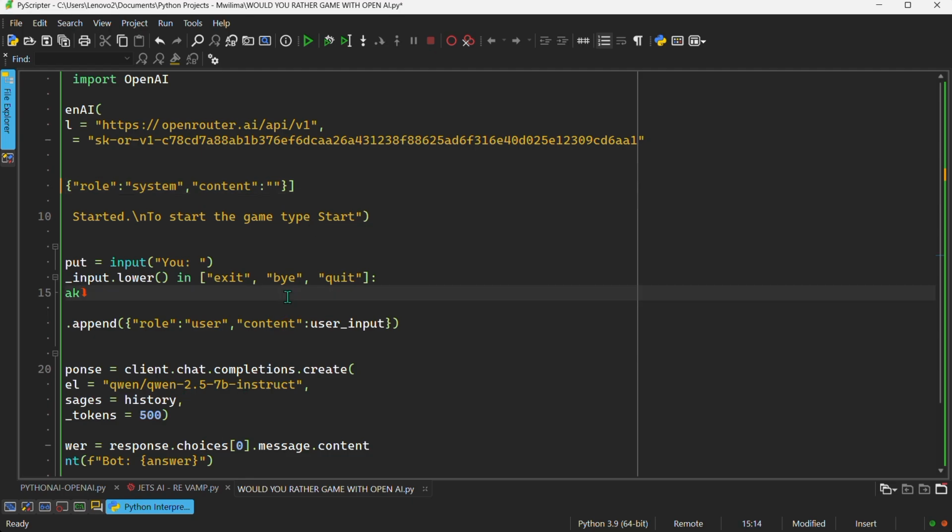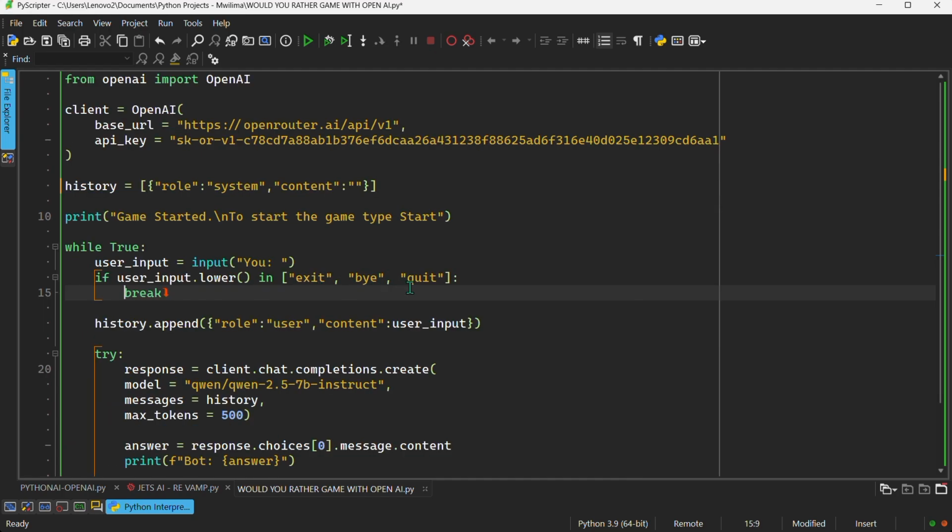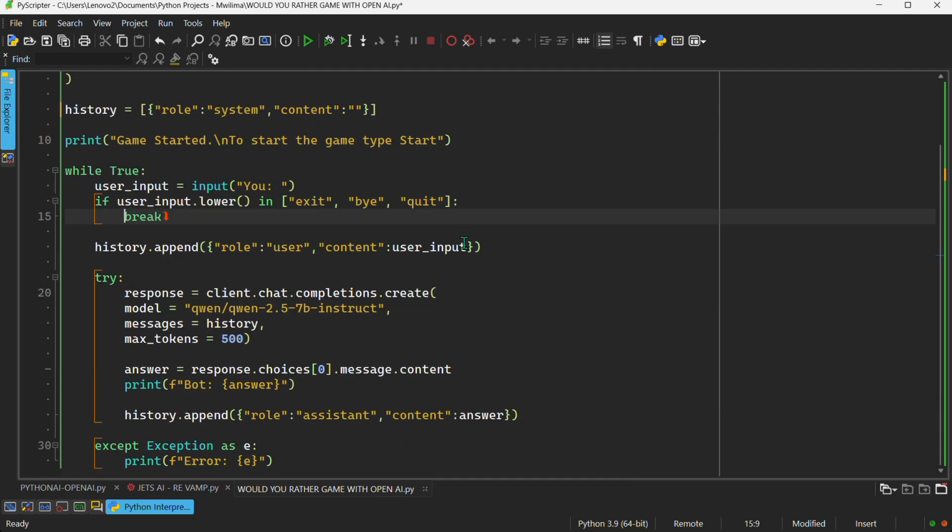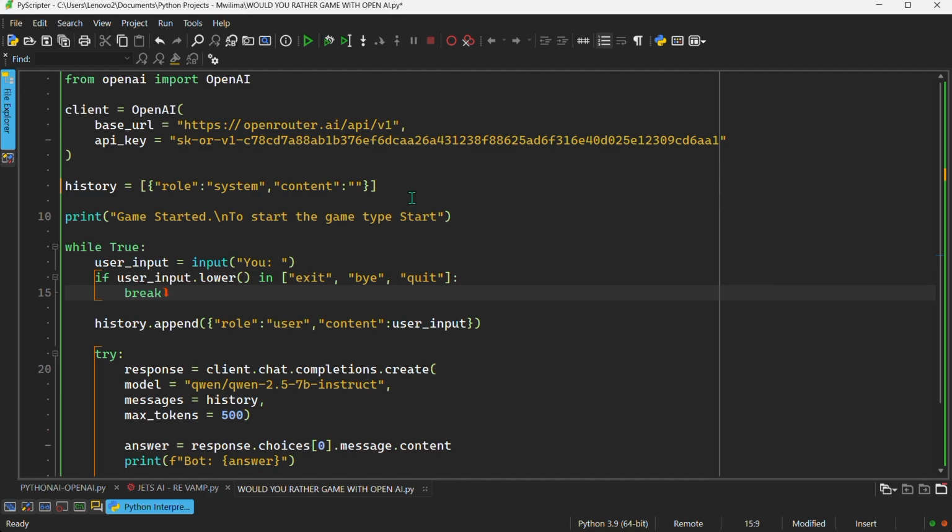And if you want to know how to make an AI with memory, you can go to the video link in the description, and I'm going to leave a timestamp for it. And in case you want to change the prompt of whatever you want your AI to be, you can change it right here. You can make it, you are a helpful AI assistant, and you can set it to whatever you want it to be.